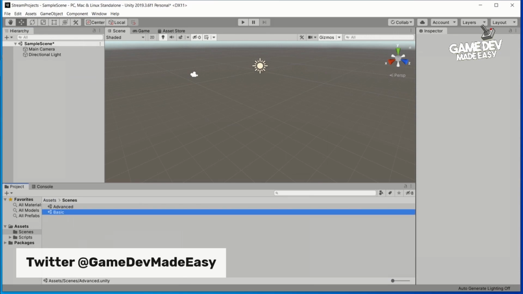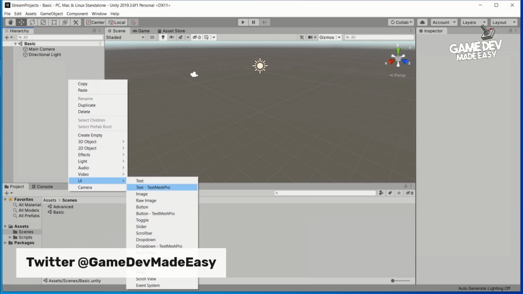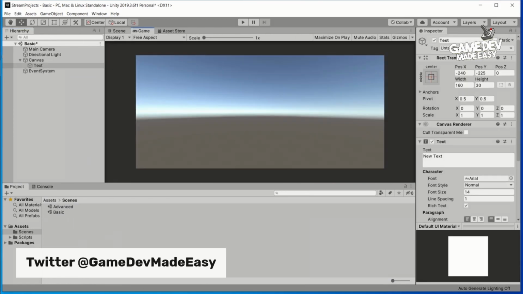Okay, so let's go ahead and open the basic. Don't save that. There we go. So we're going to create a UI, and it's going to have a text. And I need to be able to see it. Font size, let's make it 55. Width is going to be 220.